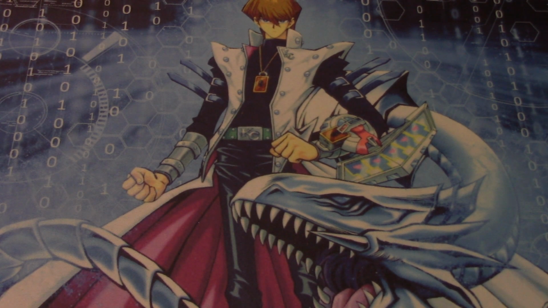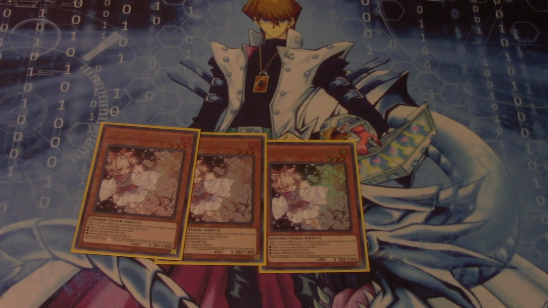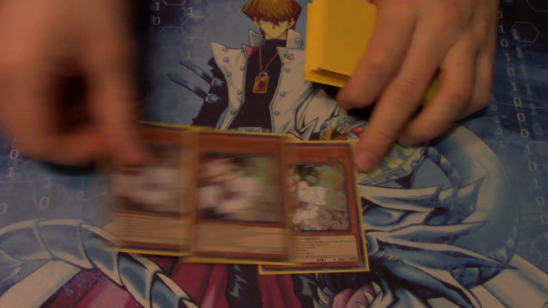Then we run some hand traps. We run 3 Ash Blossom. You can run Call by the Grave or Ash Blossom. I just wanted to run Ash Blossom because this deck doesn't have a lot of interruptions per se, and I wanted Ash Blossom to help cause some more interruptions from the deck. So yeah, 3 Ash Blossoms.